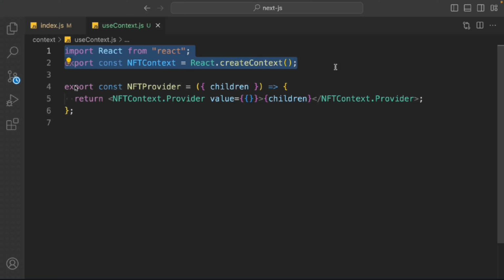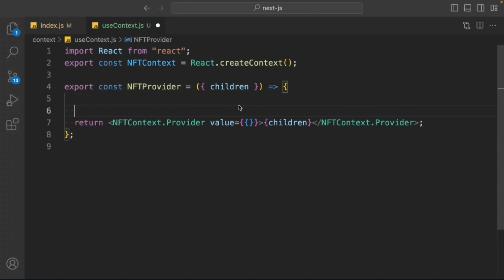So here we have done the basic export. So we have provided this provider. So this is the name you have to give. You can call it anything, but you have to make sure to call this provider. Here we have the children, and here we are simply returning it. So we are taking this NFT context, on that we are calling this provider, and here we have the value. So whatever data, whatever variable, whatever function we're going to pass right up here, it will be available to our entire application. Okay, so just wait, I'll show you what I mean by that and how we're going to utilize it. So here we have this one.